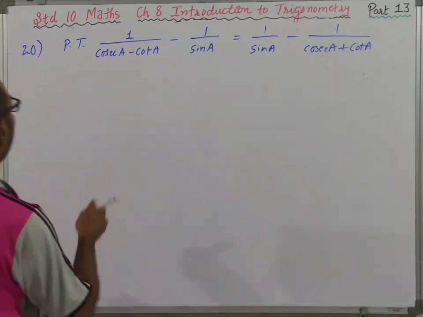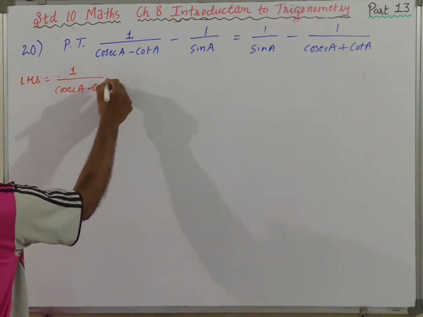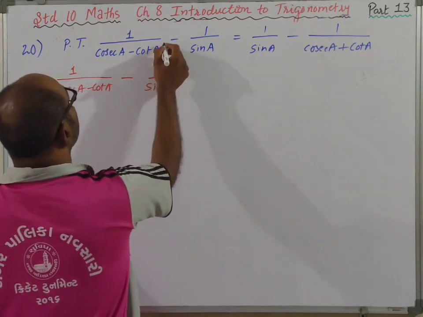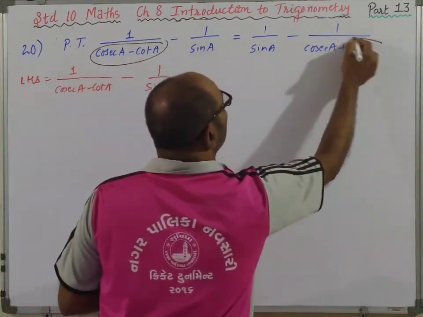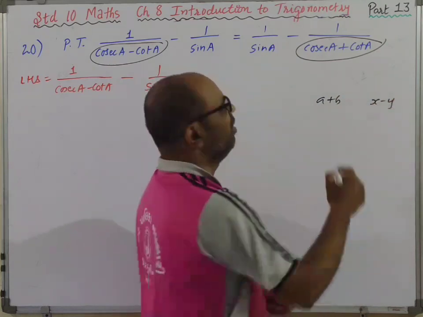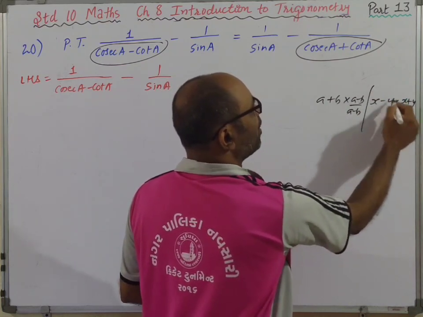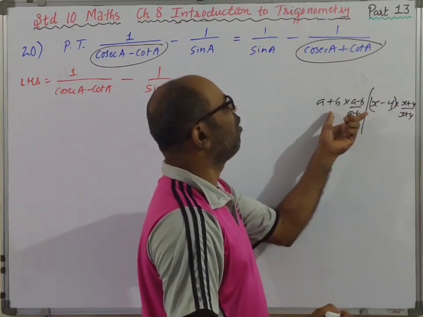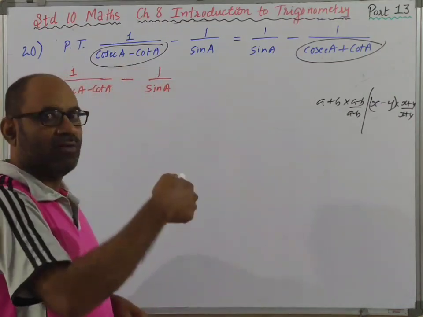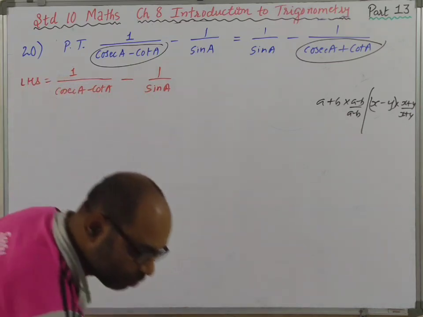So please watch nicely. I'm picking up the left hand side, which is 1 upon cosec A minus cot A minus 1 upon sine A. Children, as I said, the hint is here. यहाँ से कुछ आइडिया आता है. And वैसे भी children, if there is an a plus b form or x minus y form, then you must think of multiplying and dividing by a minus b. In this case, you think of multiplying and dividing by x plus y. Are you getting me, children, what I am trying to say? जब ऐसे कुछ forms होते हैं, तो हमारा काम आगे बढ़ता है. We can proceed further. दरवाजा लॉक है, लेकिन ताला ओपन करके आगे बढ़ने के लिए ऐसा कुछ करना पड़ेगा. So see what I am doing here.